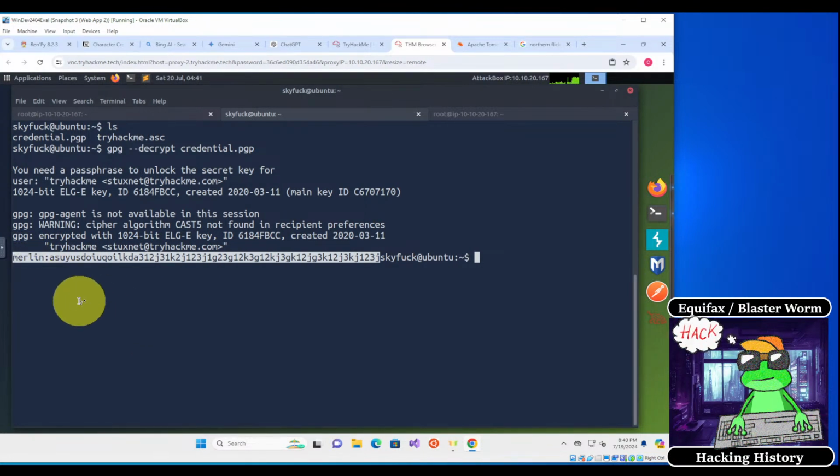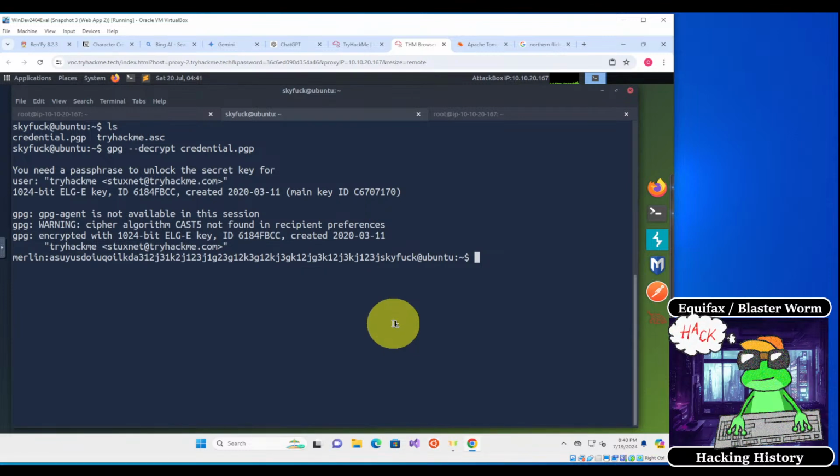Inside of the credential.pgp file is this set of credentials right here. This is the other user on the box. It's Merlin, and then the comma, and then Merlin's password, which is this long string right here. So we're going to copy this set of credentials for our use, paste it into our notes, and then try to log in as Merlin.